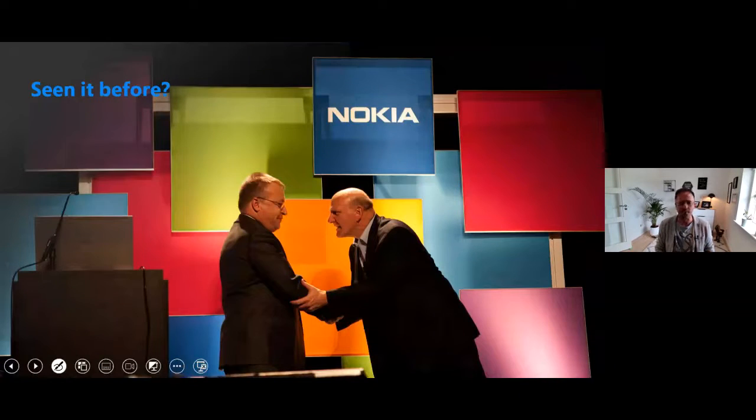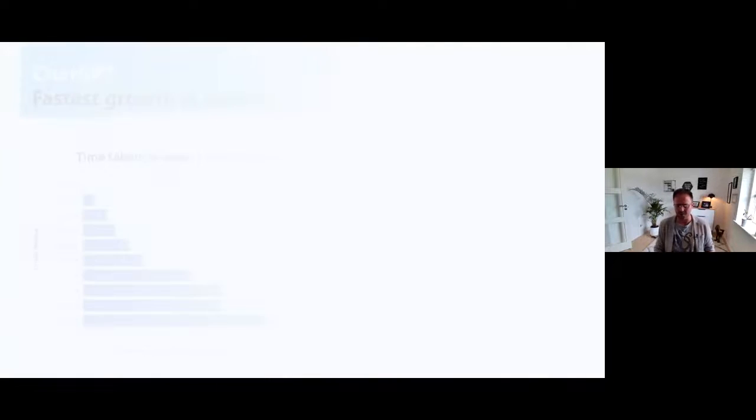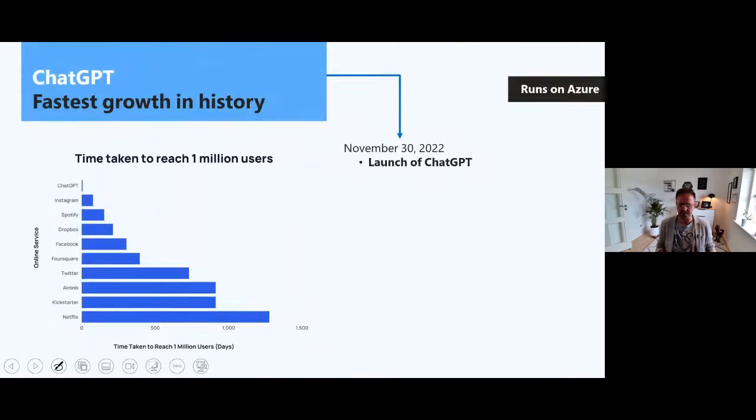Maybe some of you remember Nokia. Nokia was some kind of a, not that smartphone many years back. They were out of business. And why were they out of business? They were out of business because they didn't follow the technology trend. They believed that a mobile cell phone would be for texting. They didn't believe in an internet browser on it. They didn't believe in it, so they were out of the business. Key message here is that AI is all around, and we need to adopt it.